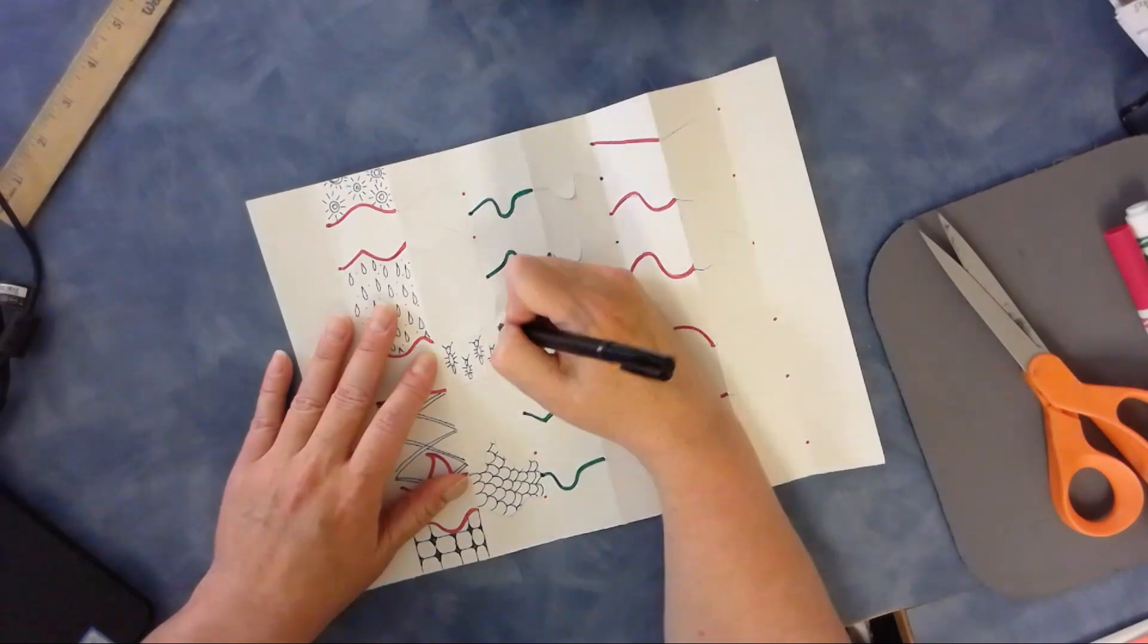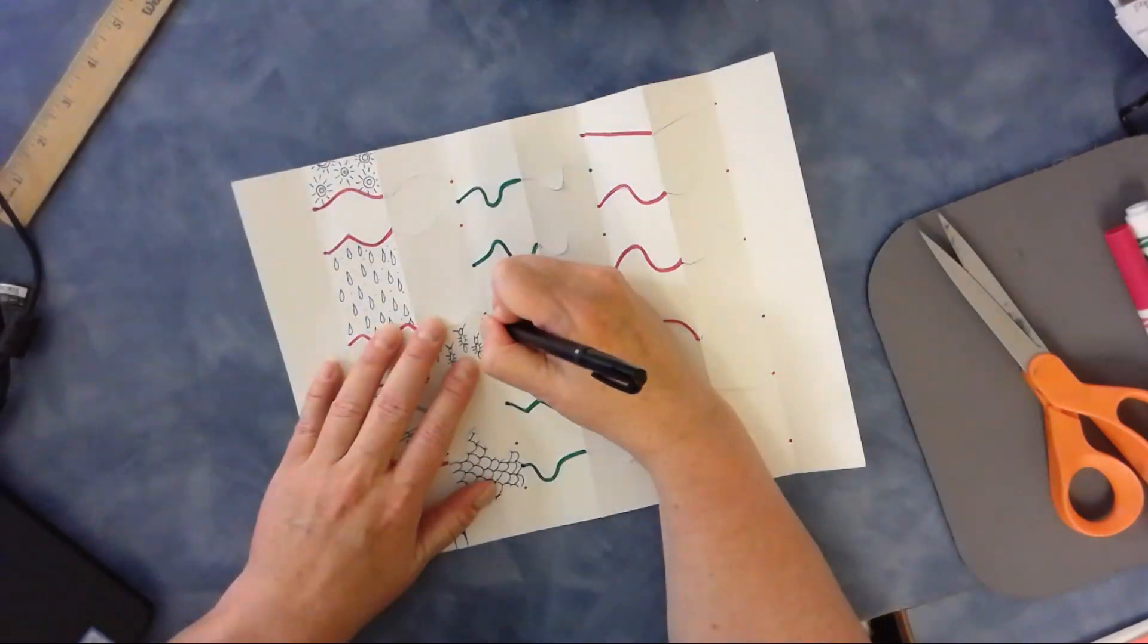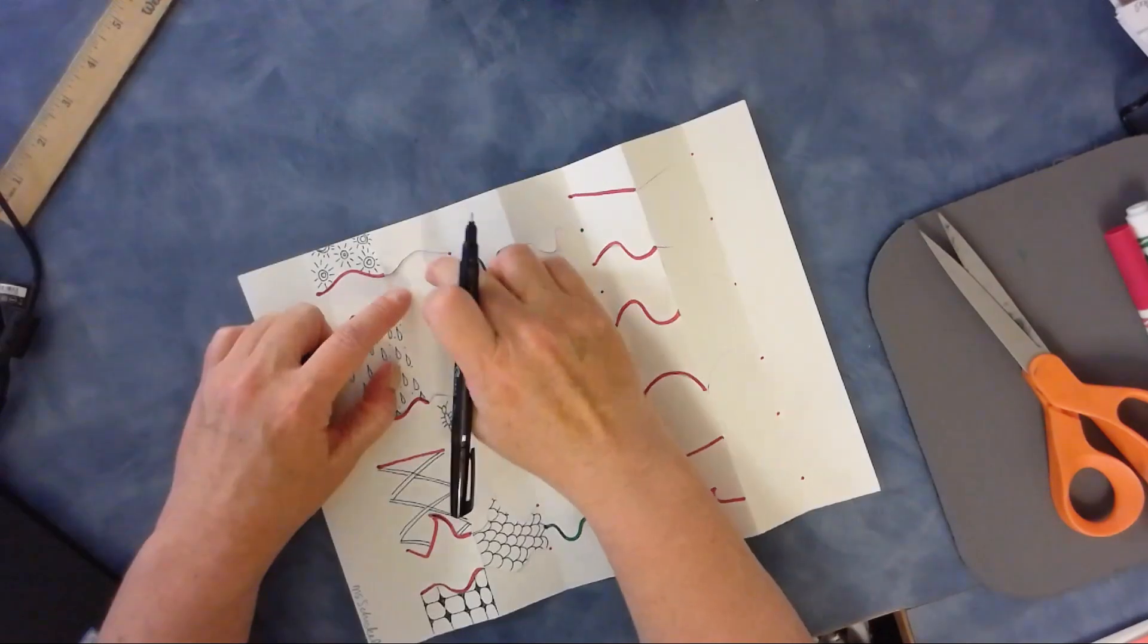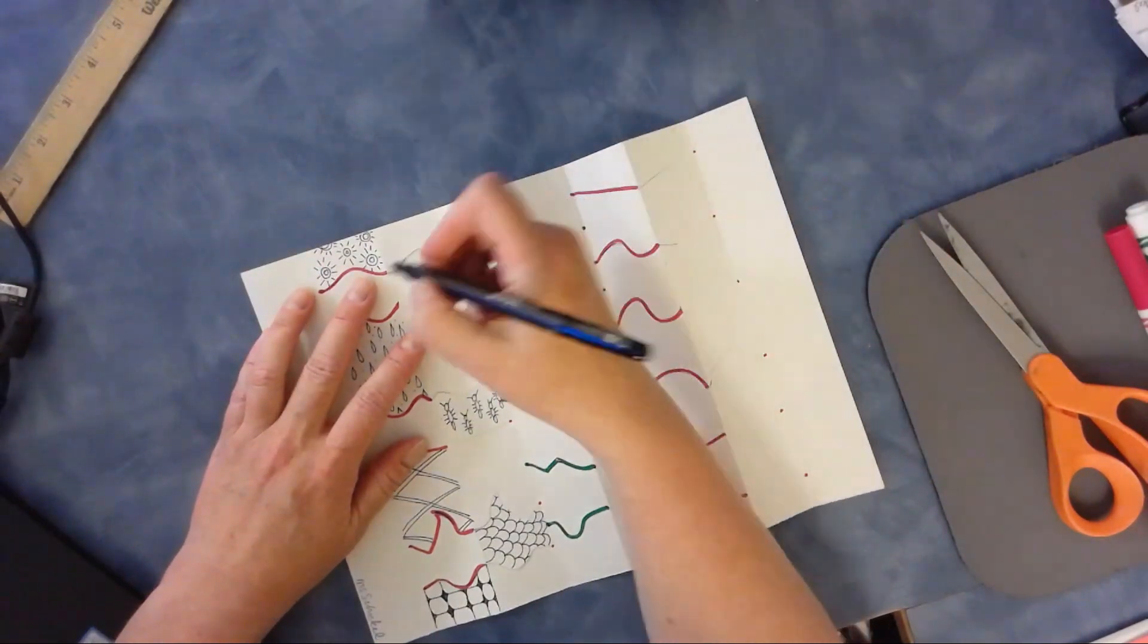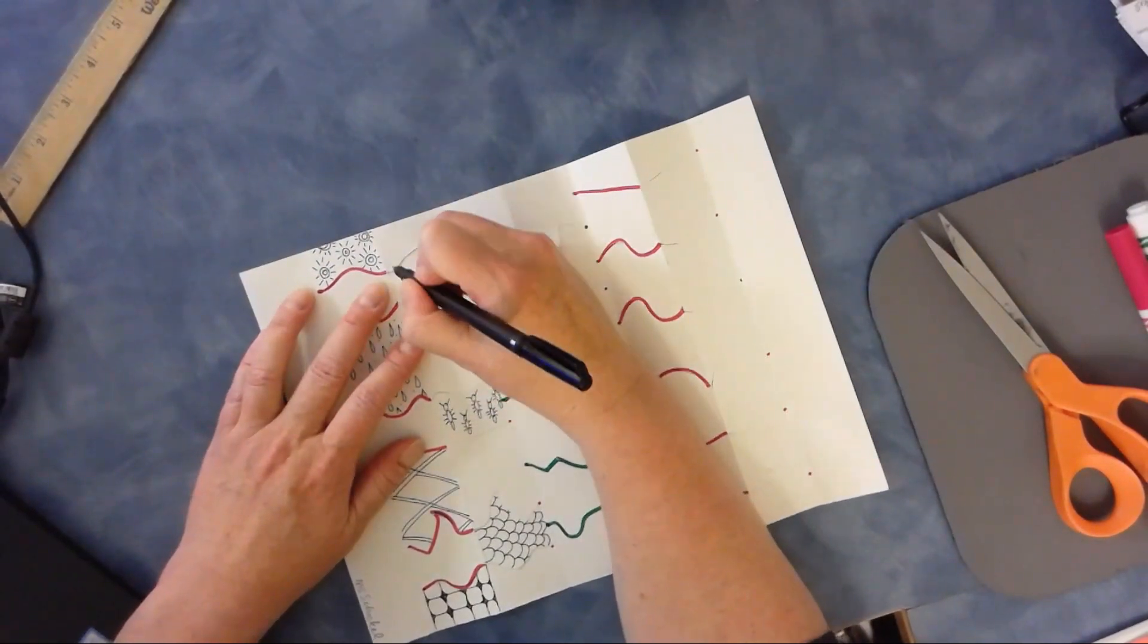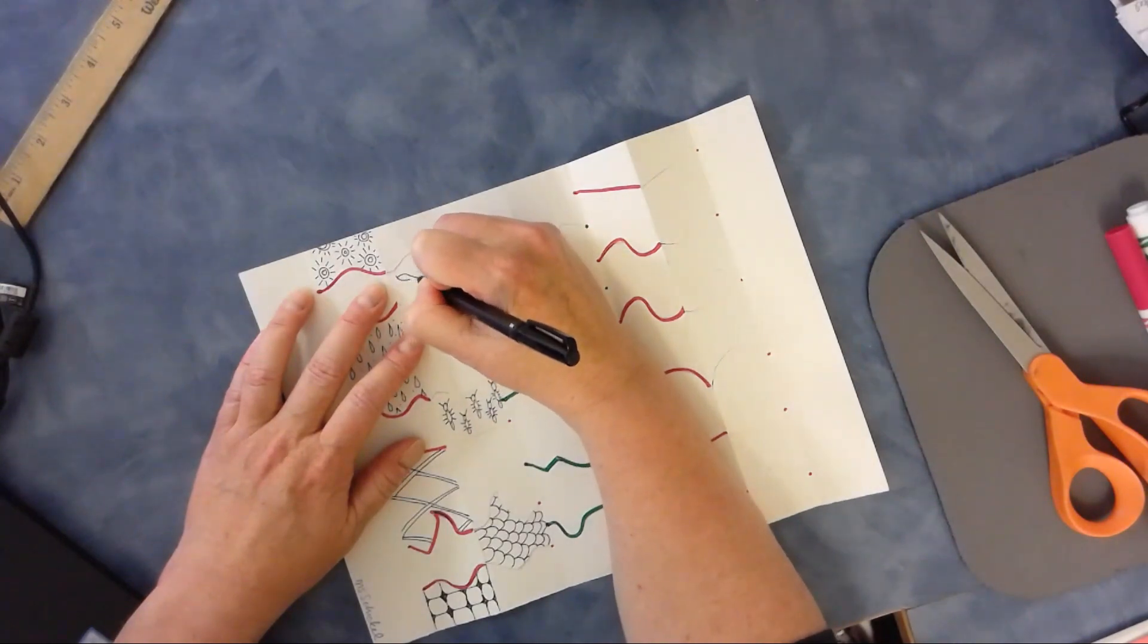Okay, let's see. I can get one more in here. Okay, and then I'll do my last one in this row will be here and I will do, I think I'll do an autumn pattern. So I'm just going to do some falling leaves.